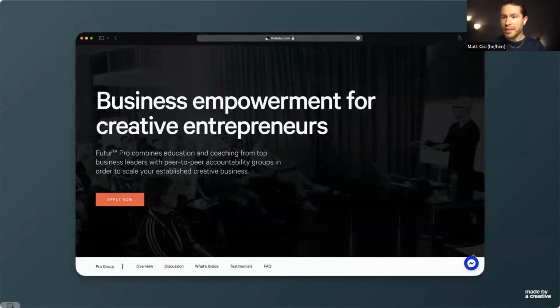Here's the Future Pro group from Chris Doe. You're probably seeing a pattern here with the what, so what, now what? Yeah, me too. This website has an additional kind of feature to maybe call out in terms of design, where we've got a menu specifically for this page. You can see that at the bottom.